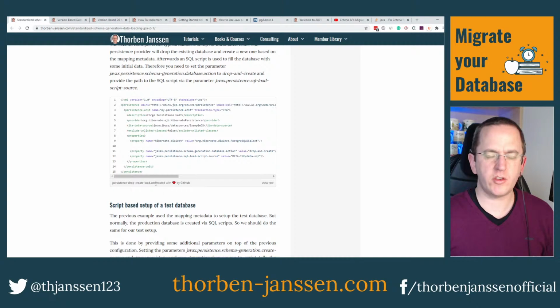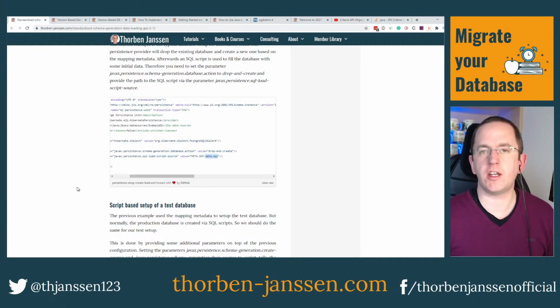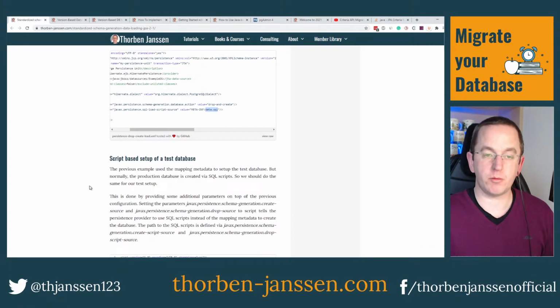So here you can see a typical persistence XML file, and I use the SQL load script source to import the data that's defined in the data SQL file. That's something you could do for local test setups or for standalone applications.